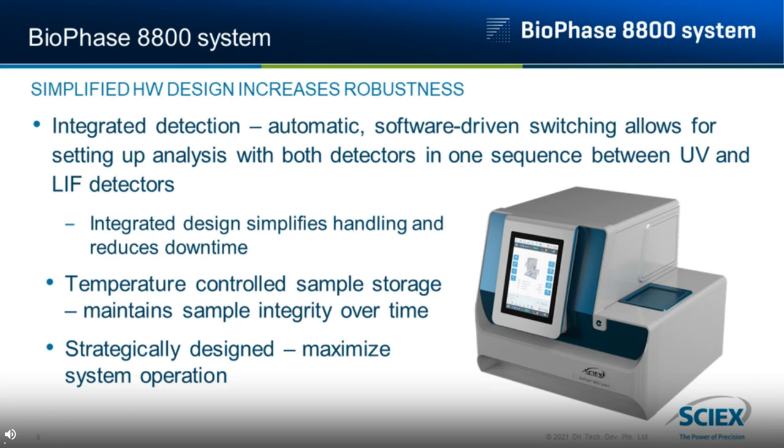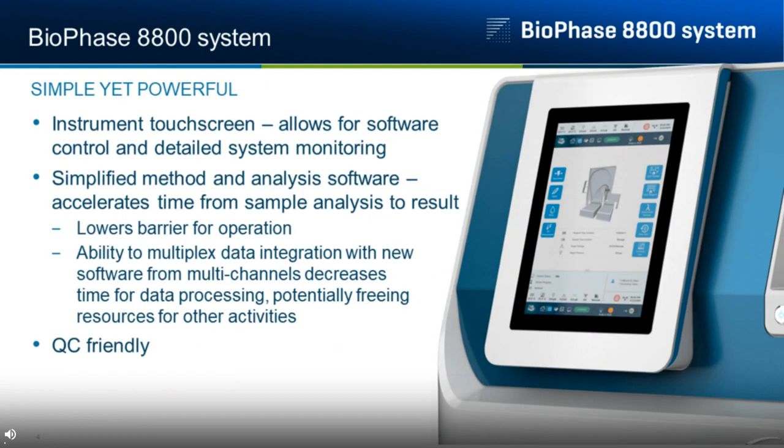For example, incorporating software-controlled modular detection eliminates the need for manual switching between detectors as it is now. And it also incorporates an onboard instrument control touchscreen and allows you to recall sequences, perform direct control actions, and do system monitoring right in front of the instrument with this touchscreen.